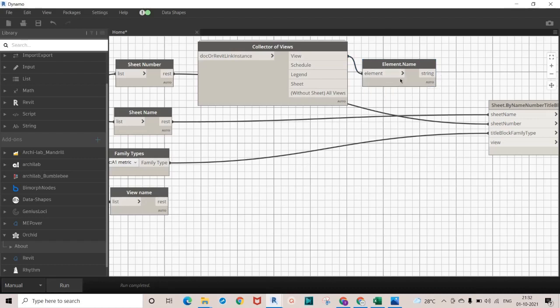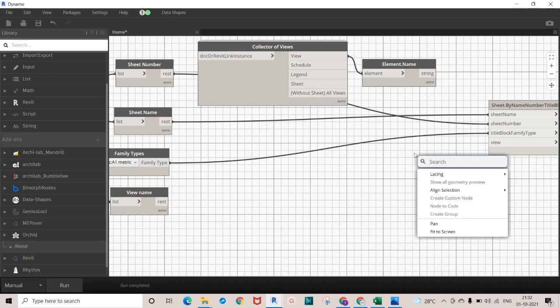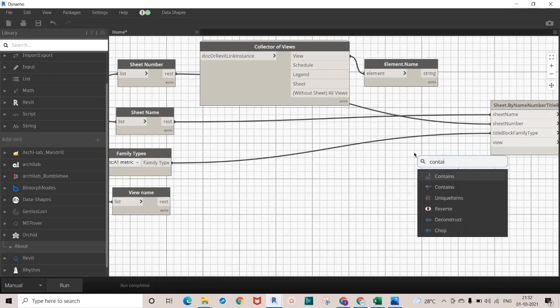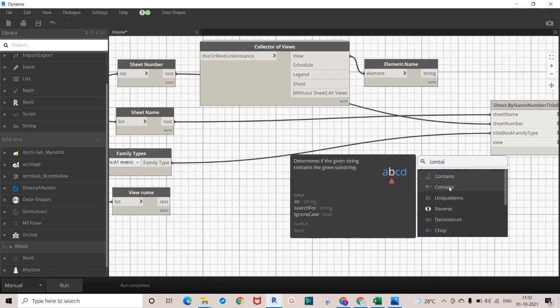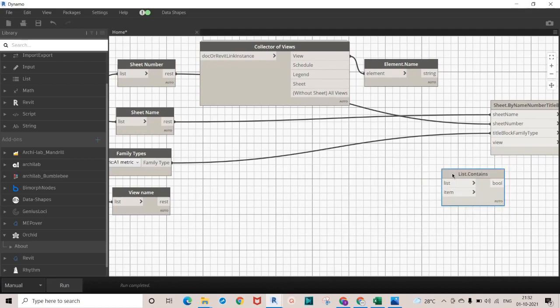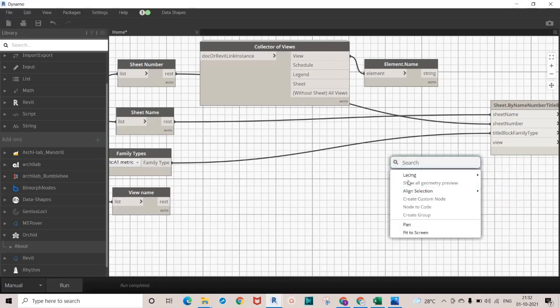But right now, except for Orchid, if you want to go above that, like how you can search some strings, what you can do is search for contains, and right there we have some. There are two different things. First one is this one, but I will go with the contains.